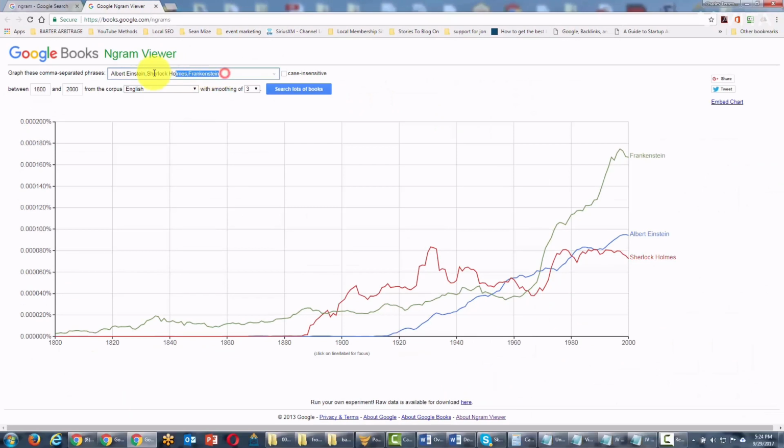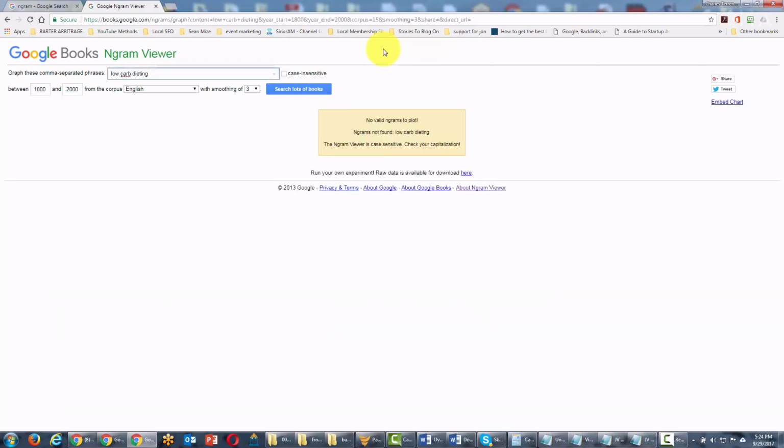GRAMS. And basically what Ngram Viewer does is it calculates the popularity of a term within books from the years 1800 to 2000. So in some cases, you may find that your term may have been part of a published book, and you can write in your term and it is another view of just how popular the term is. So we can write in our term, low carb dieting, then click enter. And actually, you'll see that this was a term that did not appear before 2000. What we can also do in some cases is change the case, although that probably will not necessarily change this particular term.